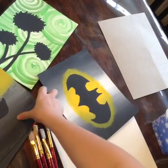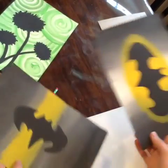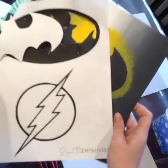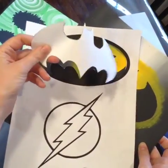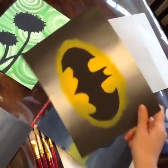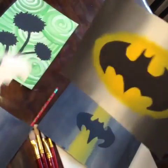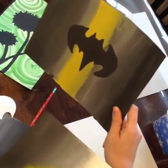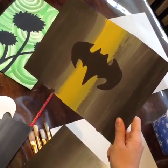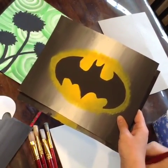Now you can either freehand your Batman. My daughter freehanded this one. Or if you don't feel like you can freehand it, we have a link to a printout that you can print out, cut out, and use as a stencil. If you feel like freehanding it, I feel like my daughter did a pretty good job. What do you guys think? I think that's pretty darn good for a freehand. But if you don't feel like freehanding it, you can go ahead and print it out.